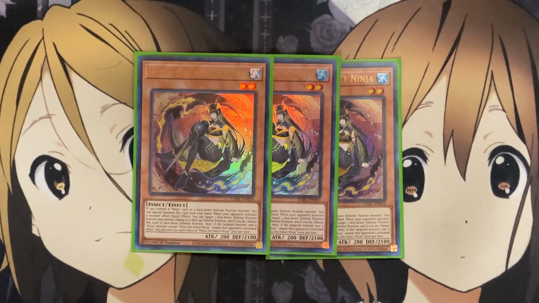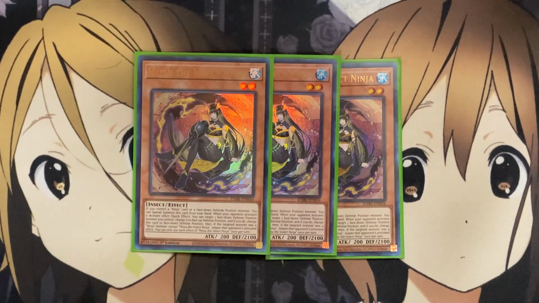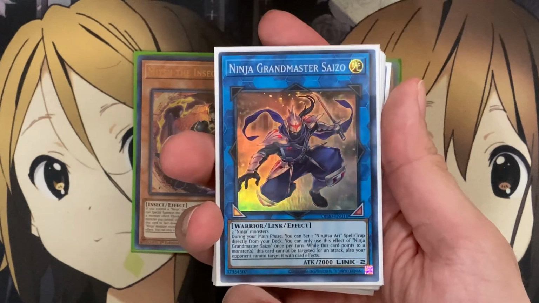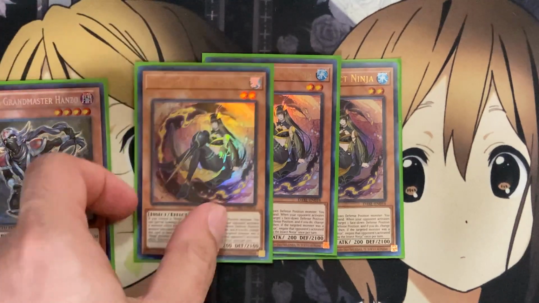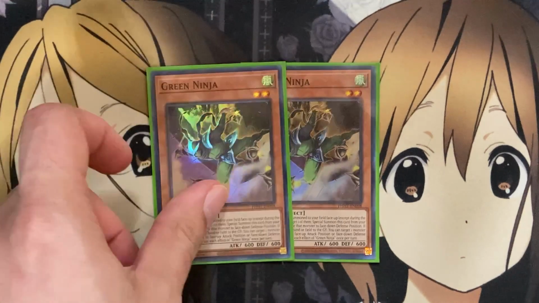So Mitsu just helps for setting up your own Ninja plays while being able to stop your opponent's monsters, being an easy special summon onto the field. We have resources to then go into our Link monster, Ninja Grandmaster Saizo, just needing 2 Ninja monsters to summon this card. So even if we just have a Ninja monster, you can just have your Hanzo be the normal summon, and then you can just special summon Mitsu onto the field and have your Link 2 right then and there. I also run 2 copies of the new Green Ninja.